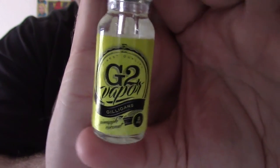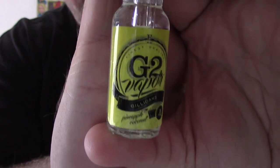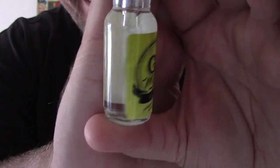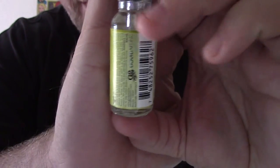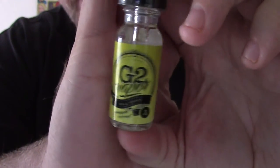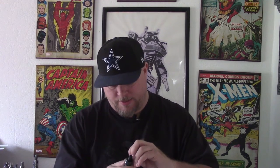All right, next up, moving right along, we have Gilligan's by G2 Vapor. And holy crap, it says pineapple coconut. So the mystery again is gone. Ooh, a UPC code. What the blood clot? Does that happen often? There's your warnings and ingredients and whatnot. Glass bottle, 15 mil, 3 milligram nicotine. Pretty excited because pineapple coconut, even though the mystery is ruined, sounds like the cat's meow to me.